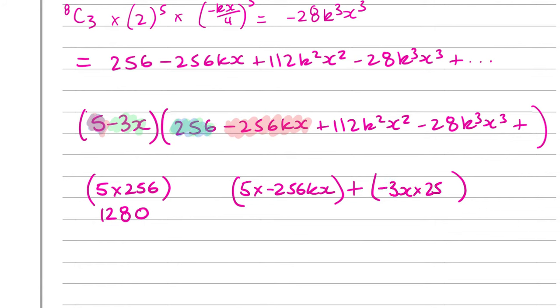Yeah, what do you mean, why? You tell me why. You do x and x, you get x squared, not x. Because this is going to give me minus 3x times 256. It's going to give me x. Imagine we did 5 times this. We get 5 times minus 256kx. We're going to get a number with an x, right? But then after I've done 5 and multiplied all this out, what am I then going to try to do? Minus 3x times this is going to give me something with an x in. And then we would collect like terms, we'd add them together. Does that mean we do minus 3x times minus 256kx as well? No, because if I was to do minus 3x times minus 256kx, what's x times x? X squared. Do I want the coefficient of x squared? No, I want the coefficient of x. Okay, it's like using your brain.